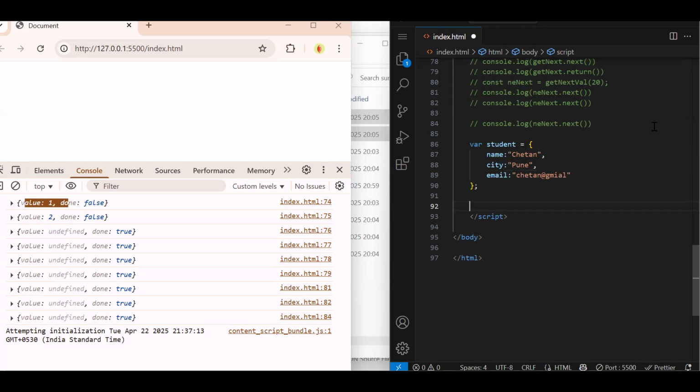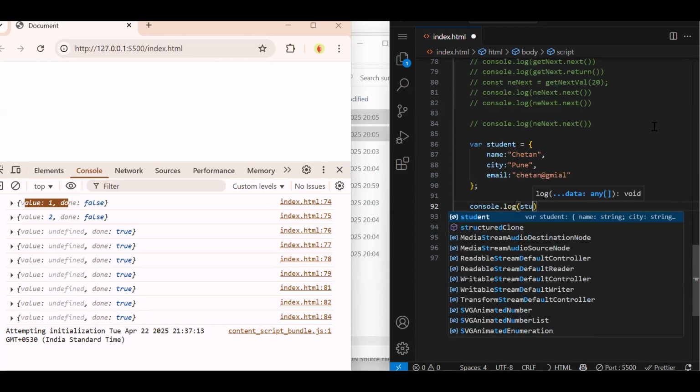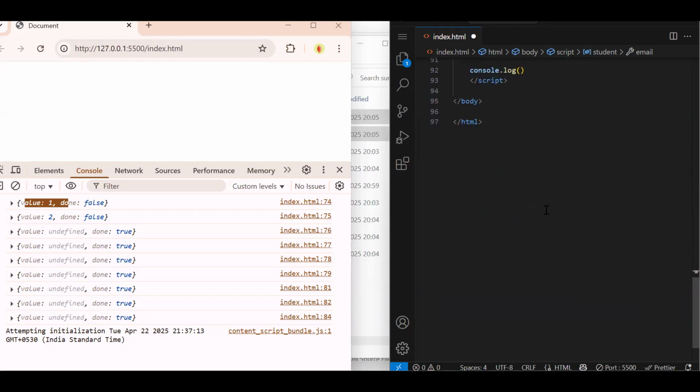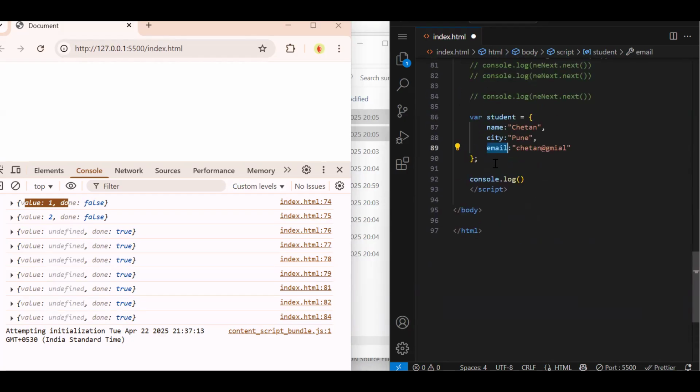How do we do that? We will find the length of the object. The length of an object we cannot find, we don't have a length property, that's for arrays. When you use dot, you can only access the keys. You can see there are 3 keys. But I'm asking, if you don't know, how do we find how many keys we have in our object?